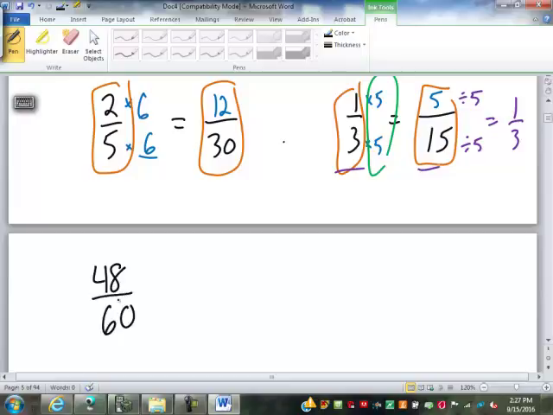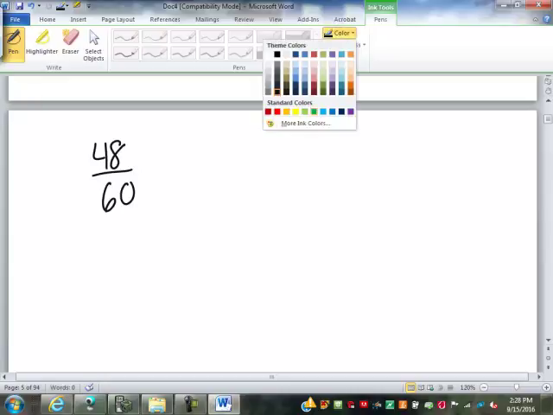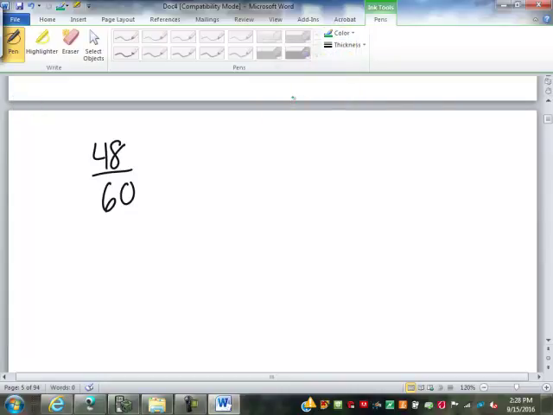Now, this is one of the reasons why we did the divisibility rules and stuff last class, so we know how to tell what we can divide by. Now, a lot of us have been told that you have to divide by the largest number, the greatest common factor, we called it. It's not so. All you need is any number that can divide both of those evenly. What's any number that will divide those two? They're both even, so we can divide by 2. Now, some of you might be looking at it saying there's bigger numbers, but we found the 2, divide by it. 48 divided by 2 is 24. 60 divided by 2 is 30.